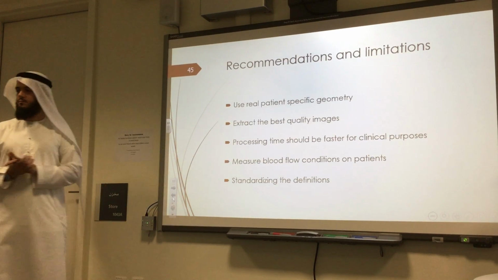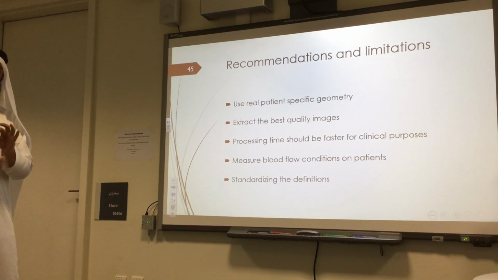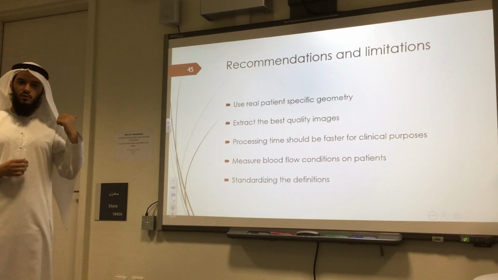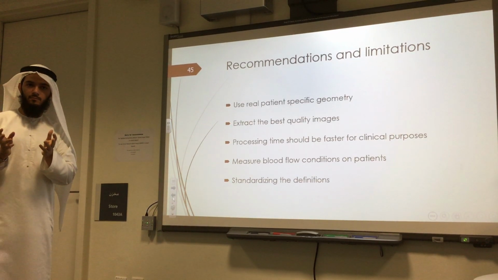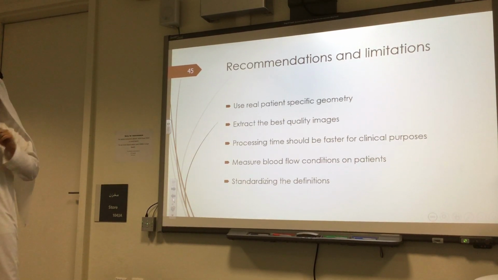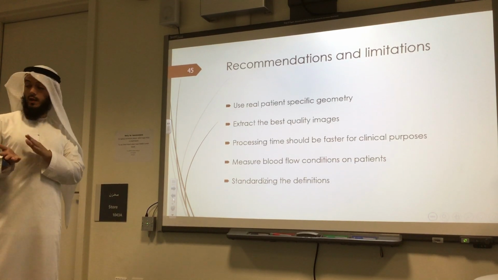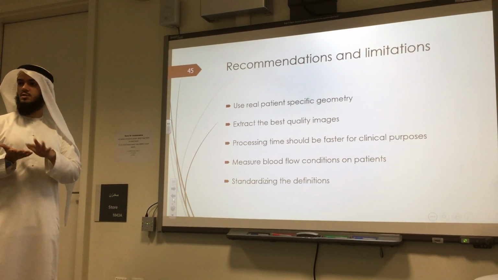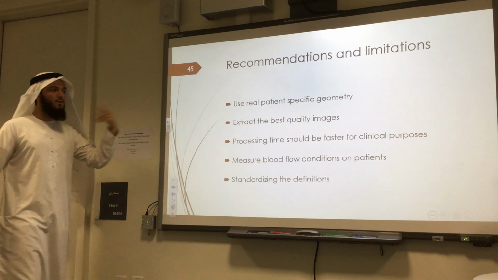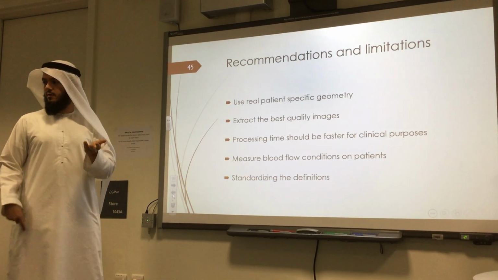Some recommendations. First of all, we recommend using real patient-specific geometry always. You saw that sometimes I used approximated geometry. But we always recommend using real patient-specific geometry, because every patient has a different shape of aneurysm, and an aneurysm is very sensitive to changes in geometry. It's very sensitive to that. So it's better to always use them. Why did we do it? Because it's easier and faster.